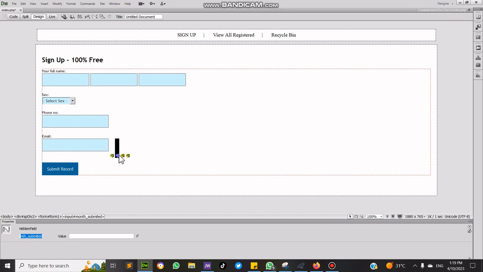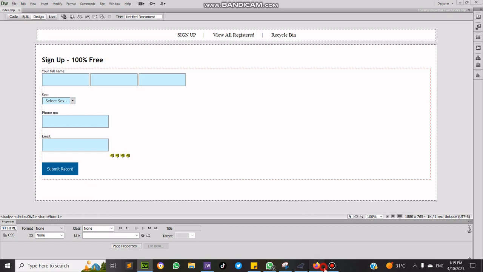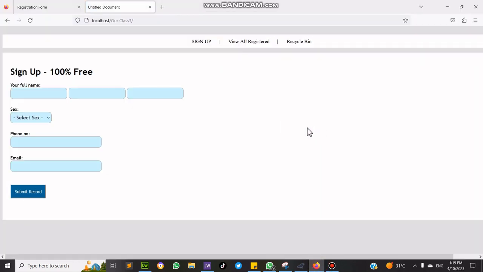The third one is year submitted, and the fourth one is IP address. Here, the button, I'm going to call it submit. So here we save the changes, go straight and refresh your page. It's still okay.